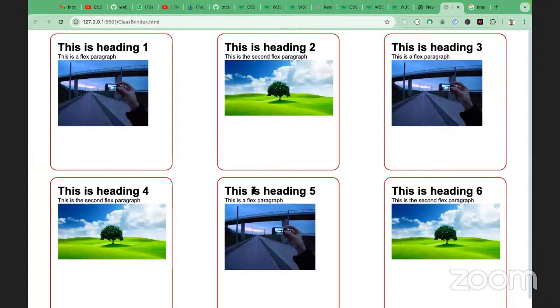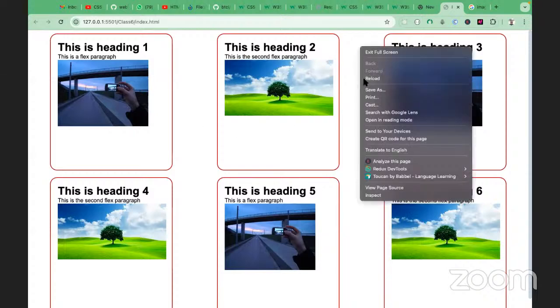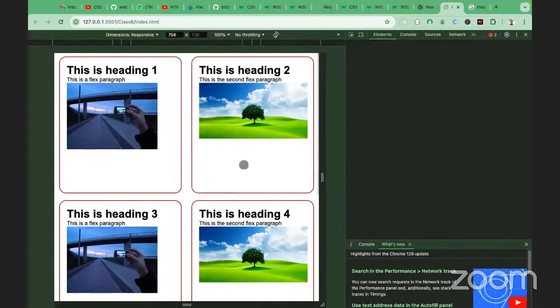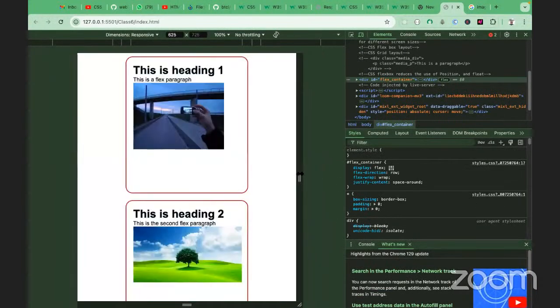Can you see what we are saying here is that the space between here, where my cursor is, to here is the same as the space between here and here. Then the space from the beginning of your browser to the first element here is half this space. That's what space around is. And at the ending, after heading 3, from here down to the edge is half of what is in between them. Right. So if you inspect, let's also inspect and see. Let's shrink so you can see.